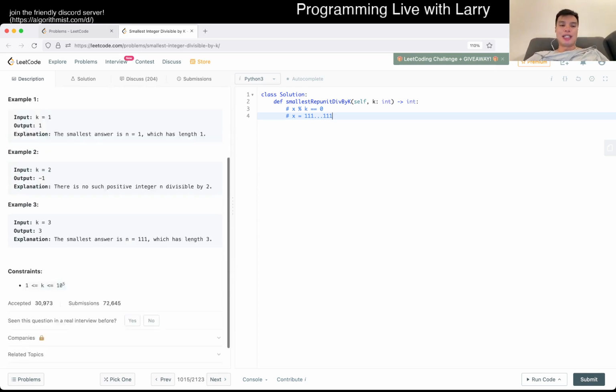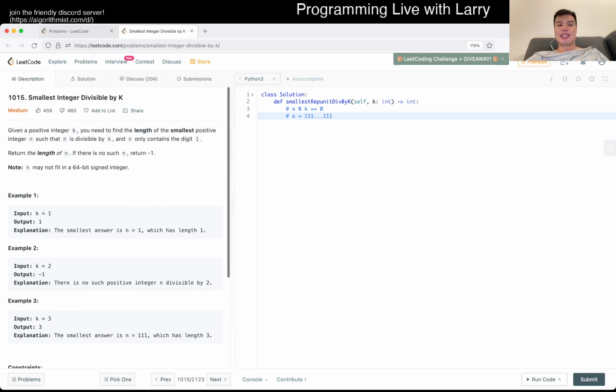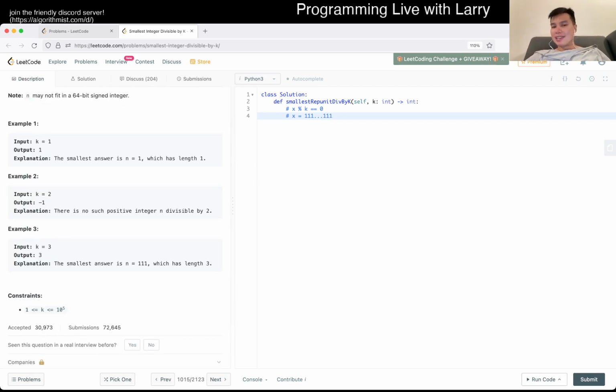Because obviously, if you keep going, it even tells you it will not fit in a 64-bit int. In Python, that's not technically an issue. But if you have a number of 10 to the 5th digits, it does slow things down, so it might actually time limit exceeded. I'm not going to try it because it's not the point anyway. But even if it's technically correct, it might time out, whereas in other languages it may just overflow or something like that.